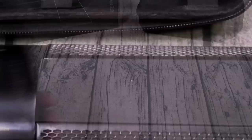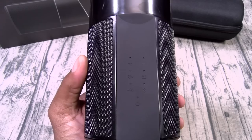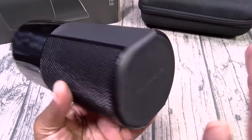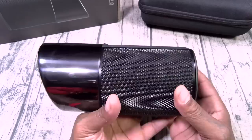To recap the buttons: you got power, your wireless connect if you want to pair multiple speakers together, the Bluetooth pairing button, a source button to switch between Bluetooth and the 3.5mm auxiliary input, a mute button, and volume up and down. On the top right there's an NFC tag for Android phones. Looking at the build quality — you got rubber on the top, back, and bottom with a nice rubber stopper to keep it in place on the table, metal all the way around the sides, and all chrome in the middle of the tailpipe. It has a nice hefty weight and looks absolutely beautiful.